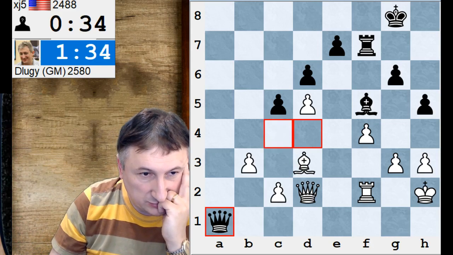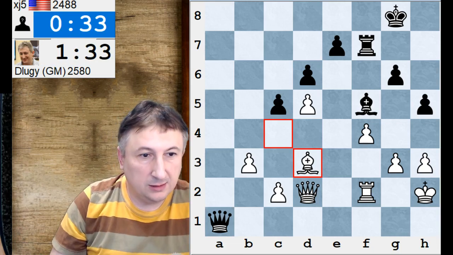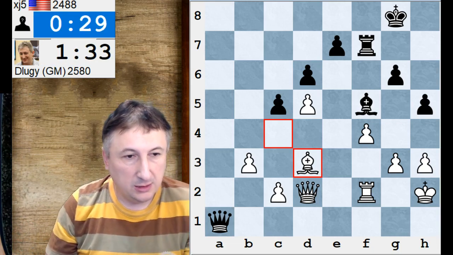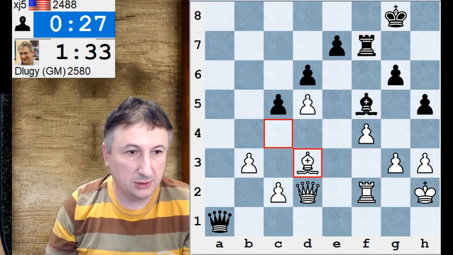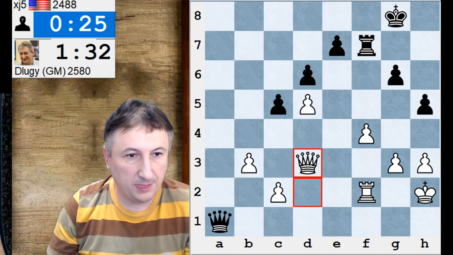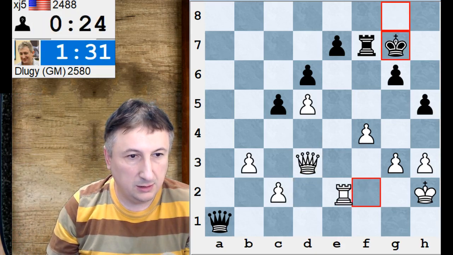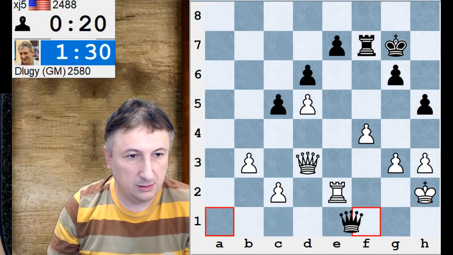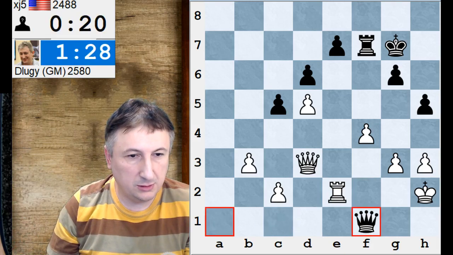You should get rid of the bishop. That's an idea. So the strong bishop. My bishop was not doing much. My bishop was doing zero, zilch on c4. So this is a great idea, actually. I came up with it all of a sudden. And now I'm kind of happy, finally, with my position.